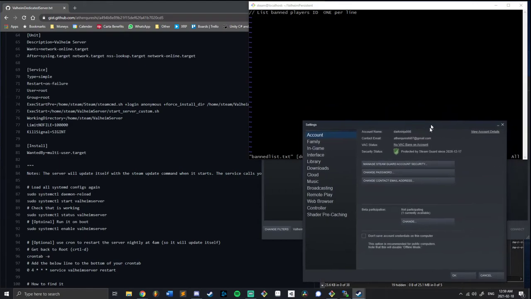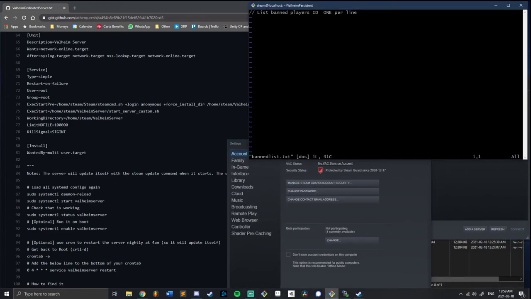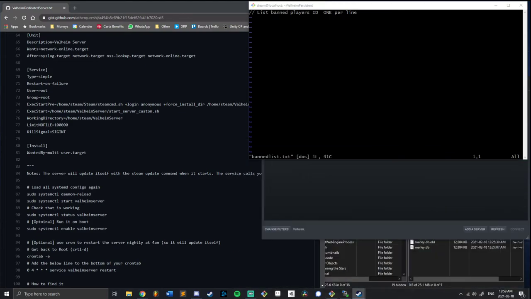Oh, I showed my Steam ID, whatever. Well, that's not my Steam ID, that's my account name. It should be View Account Details. And then you'll see this. In this place, you want to click this, and then you'll see your Steam ID on the next thing it shows you. You need to add that here, and then restart your server. When you log in, you'll have admin access, and then you can kick people, ban people, and save the server.